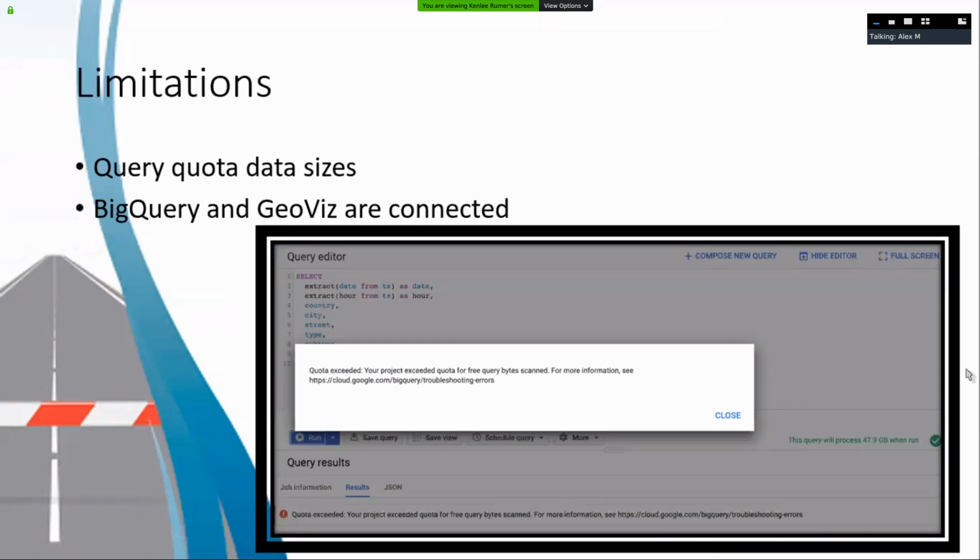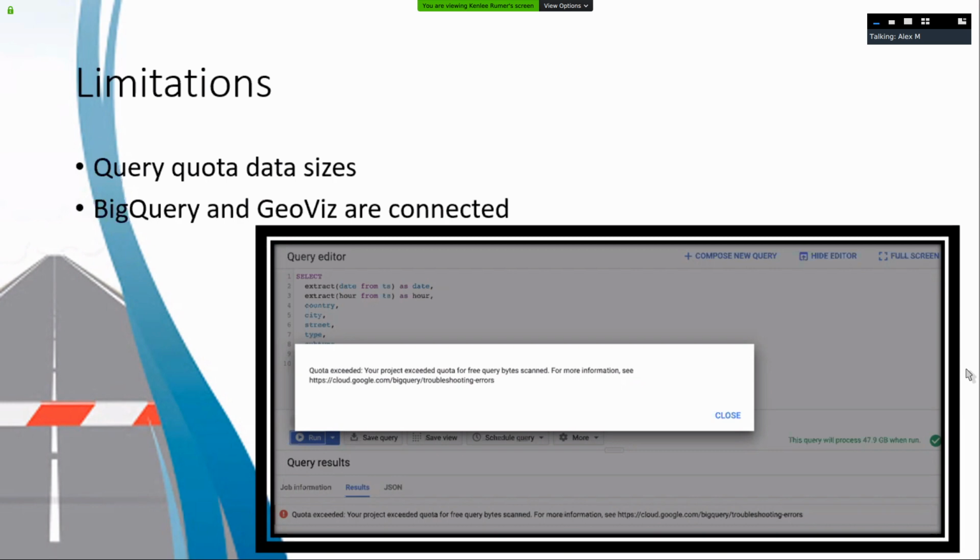We did encounter a few limitations that we had to overcome throughout this project. 2 big ones specifically, and that was query quota data sizes and BigQuery and GeoViz being connected softwares. So as you can see in the image on the screen, that is an error that we would get if we would exceed our quota on how many queries we could run a day. And so generally we were limited to about 2 to 3.